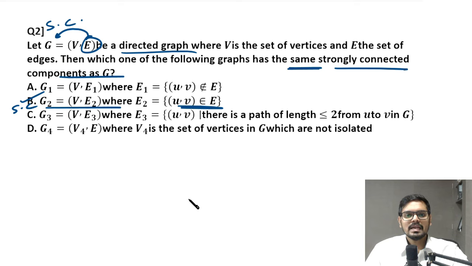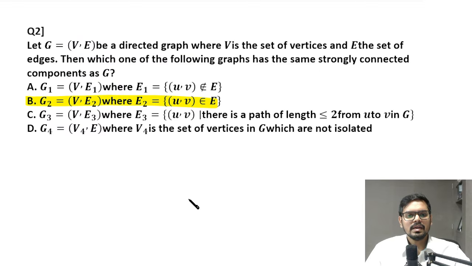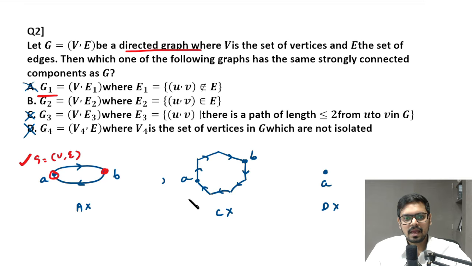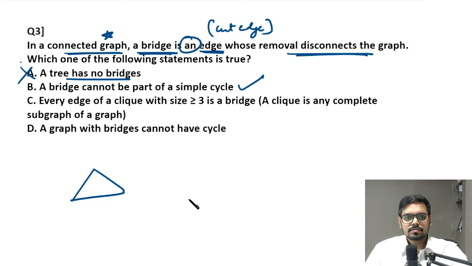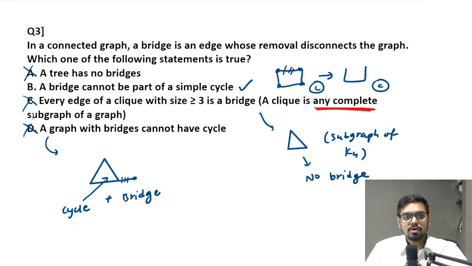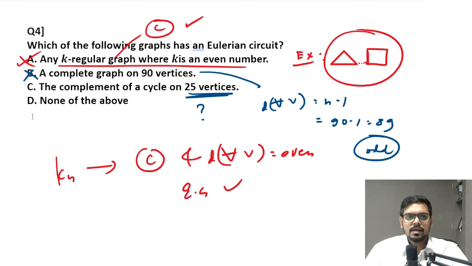Second question was slightly easy. Since isomorphic graphs, then definitely strongly connected, or you can develop counter examples. No issue in that. If it was MSQ, then definitely it will take time, but you can solve the question. This was again an easy question, but if it was MSQ, might be tough. Students might get trapped in B and D, but it is easy to eliminate A and C. In D, you have to be cautious that there can be a graph which will have a bridge but not a cycle. Okay. And then we have seen this very, very critical and a trap question, because just the connected word was missed and you guys are like option A, option A.